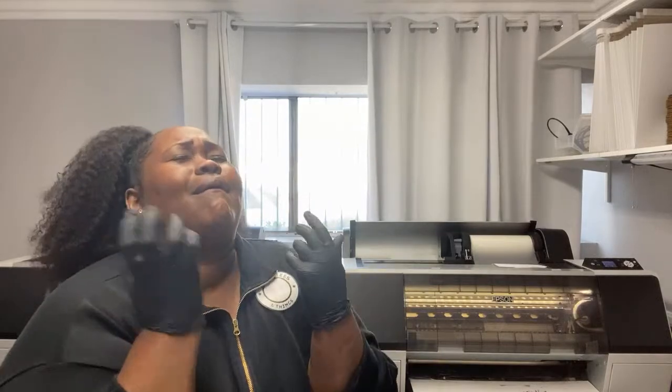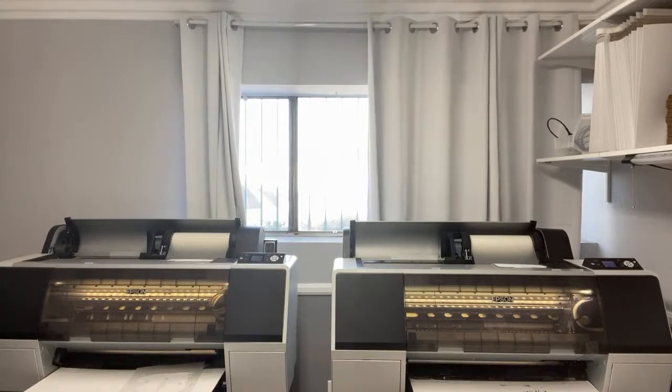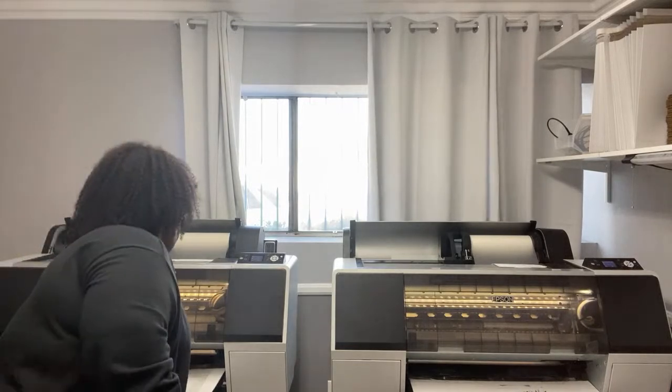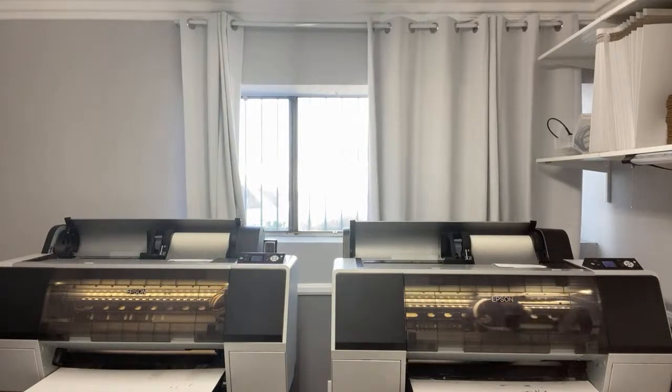Yes, I think it's remove.bg, I don't know, but I'm not a big fan of it at all. This image came through and it was really low resolution. I could have printed it, but when I looked at it, I was just like, oh God, I don't like this image. So luckily my husband was here, so he was able to play around with it over in Illustrator and really sharpen up the image.